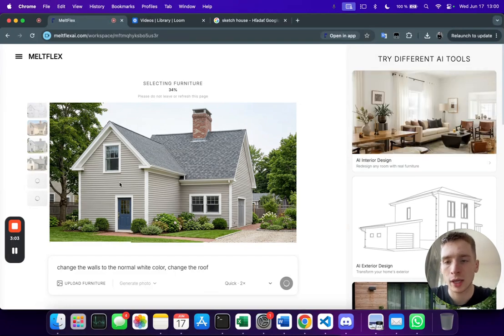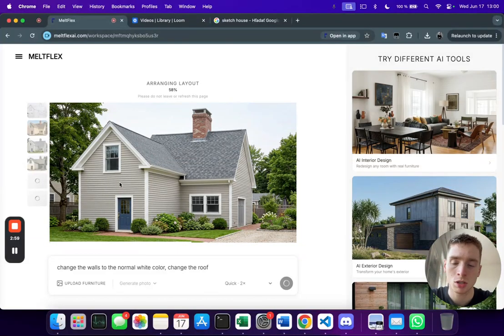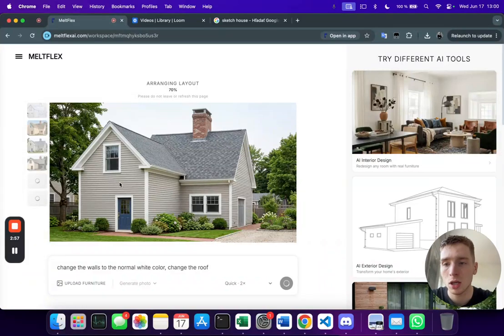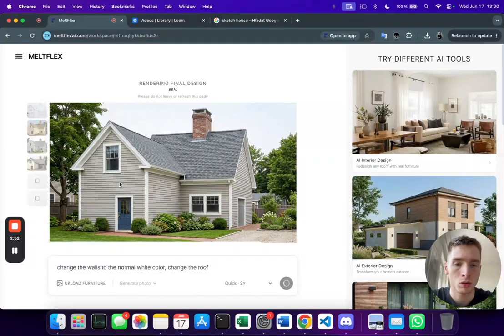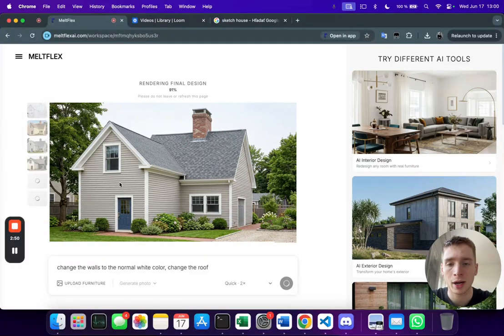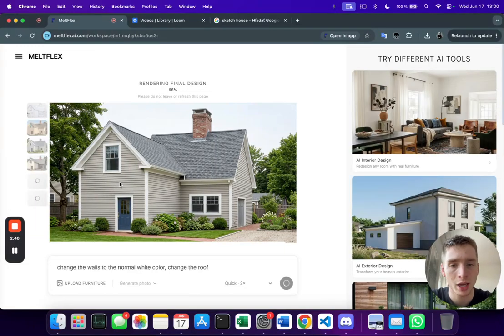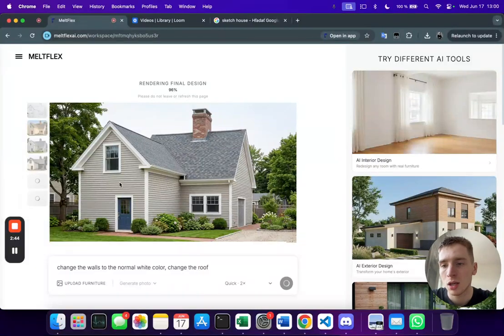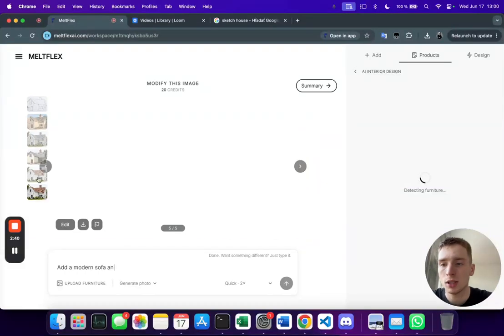I will show you how you can transform a sketch into photorealistic visualizations that you are actually satisfied with. So for example, you are doing some reconstruction and you want to also add, for example, some part of the house or something. You can absolutely use this. You just have a sketch, then convert it and then make it as you wish. So let's see what it does.